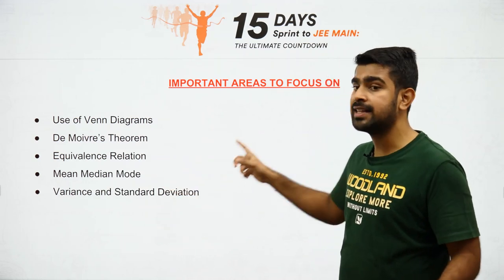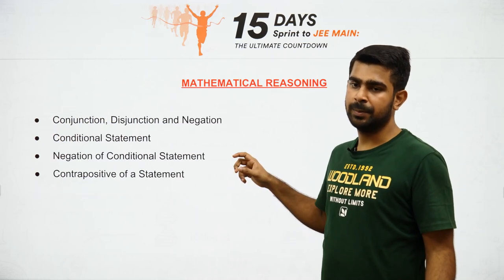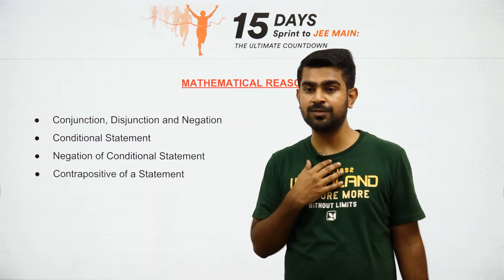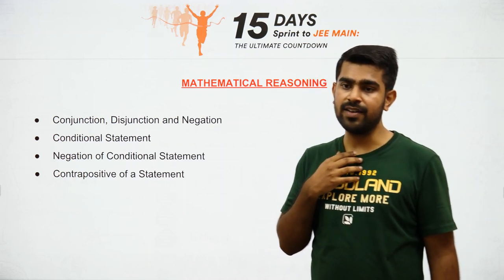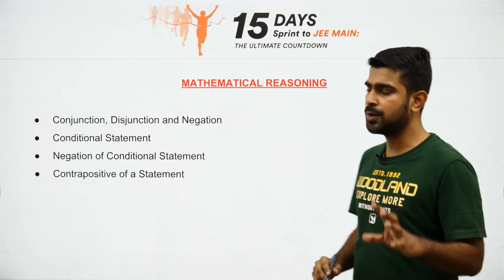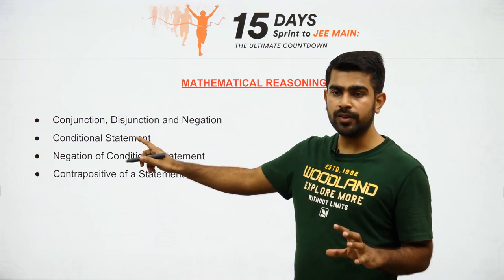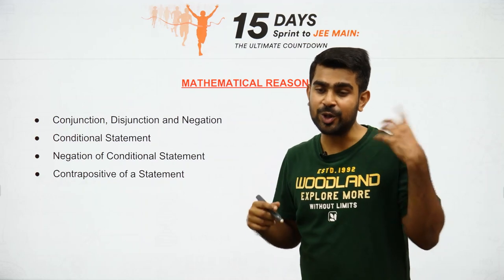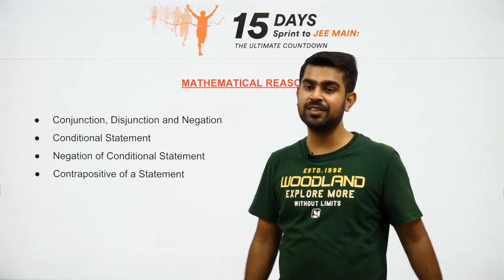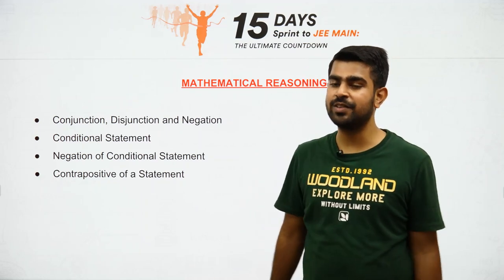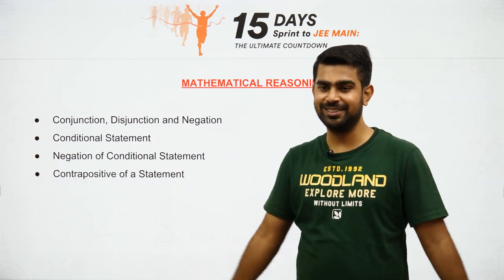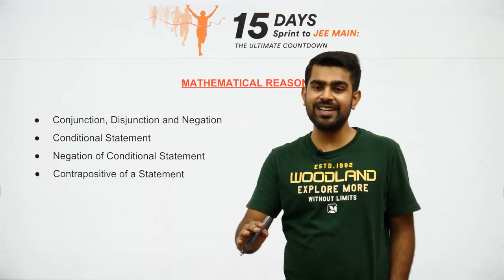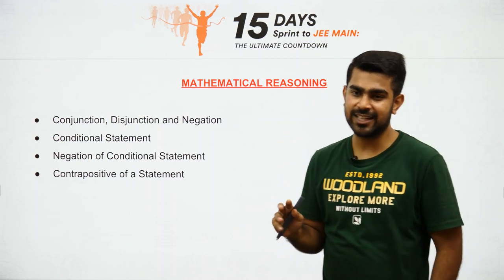Now I will focus on mathematical reasoning separately. Why? Because mathematical reasoning is a very important topic, and for sure you have a question from that. Now, the first thing is you have to know the basics. You need to know what is and what is or. Because if you go wrong in that, there is no way you can solve it right, unless by probability or by luck, you end up taking the right answer. But otherwise, be very clear about conjunction and disjunction, guys.